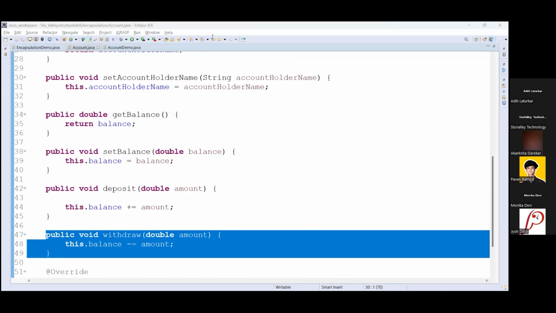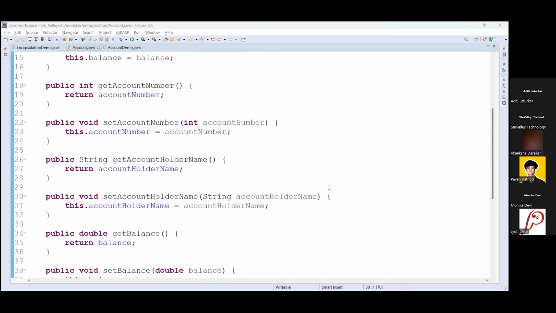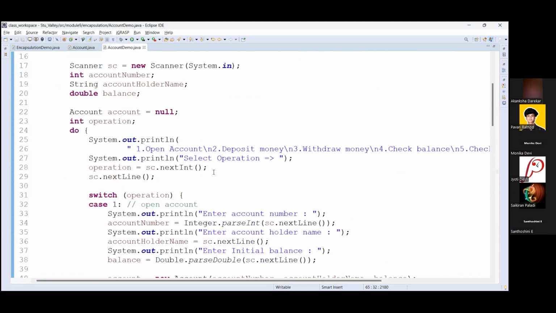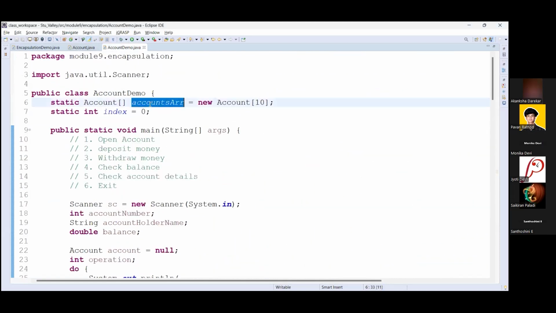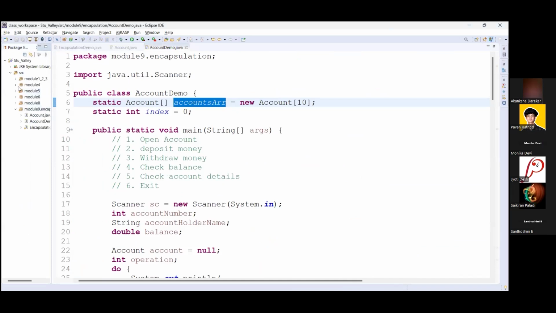Okay, so this is one basic small application we have developed, a banking application using static array and static variable. सेम जो हमने एप्लीकेशन स्टार्ट किया था, एक मिनी प्रोजेक्ट स्टार्ट किया था, उसी में आप इसको भी ऐड कर सकते हो.